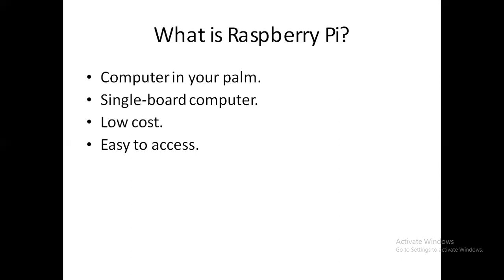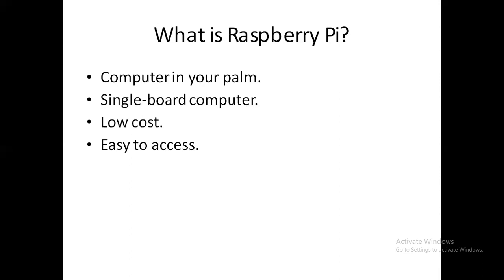There are different specifications available, like different models of Raspberry Pi that you can use according to your requirement. There are various varieties of Raspberry Pi, like Raspberry Pi model A and Raspberry Pi model B. Each Raspberry Pi model will have different configurations and different capabilities, including storage capabilities.